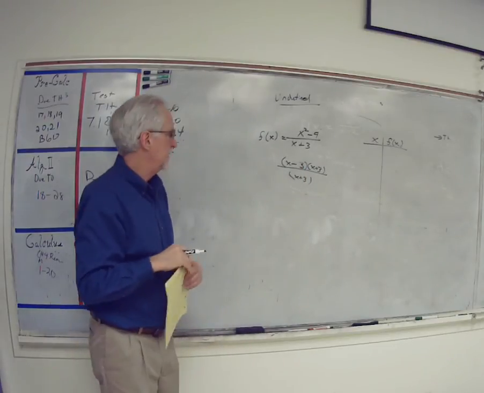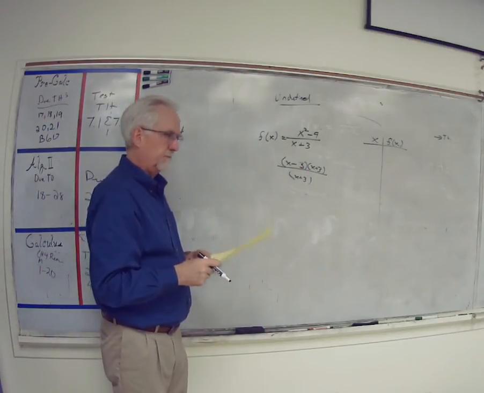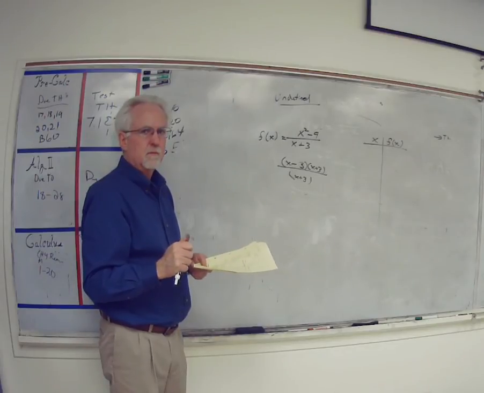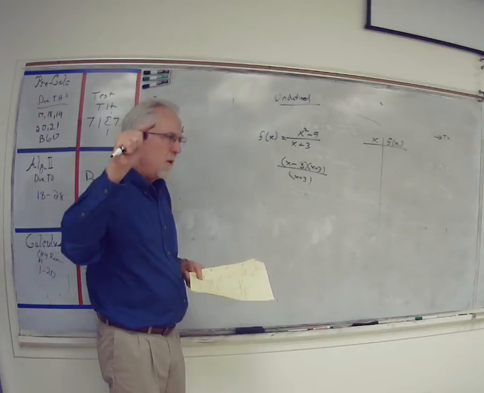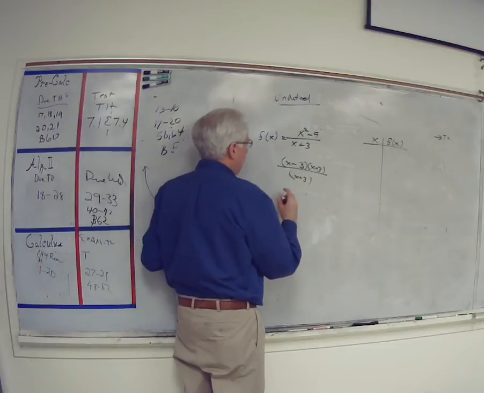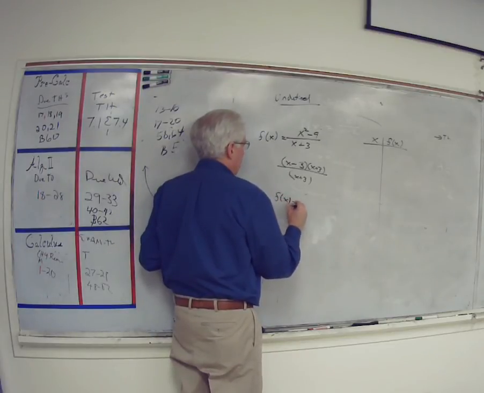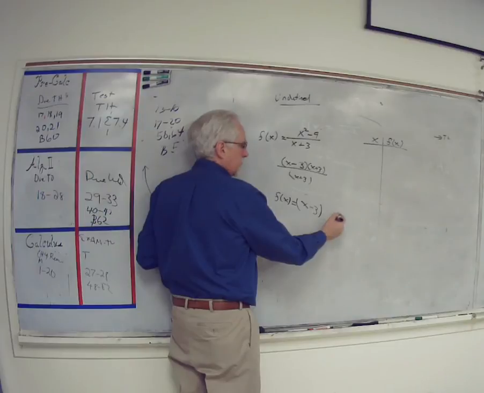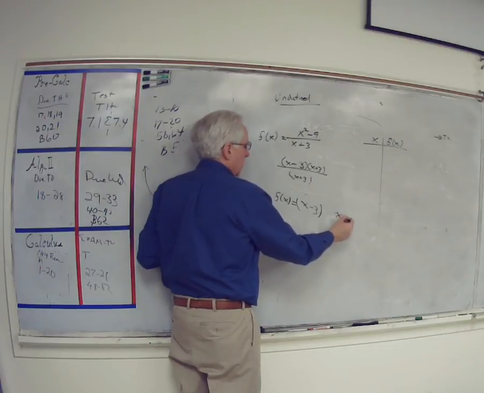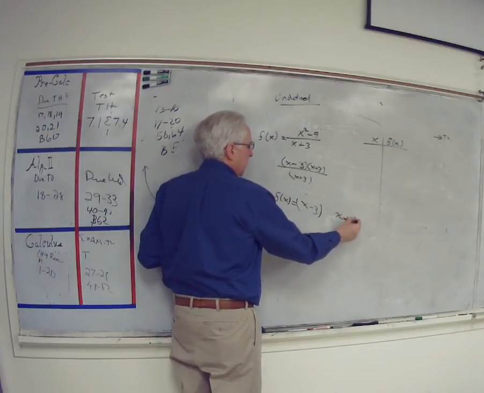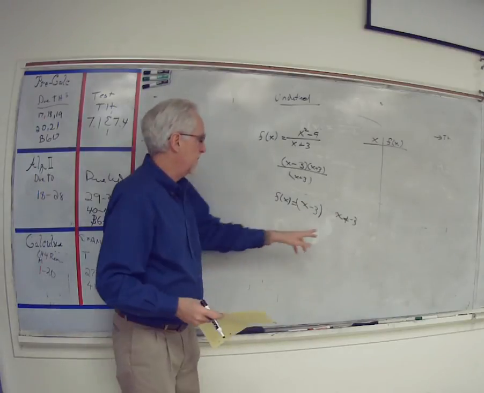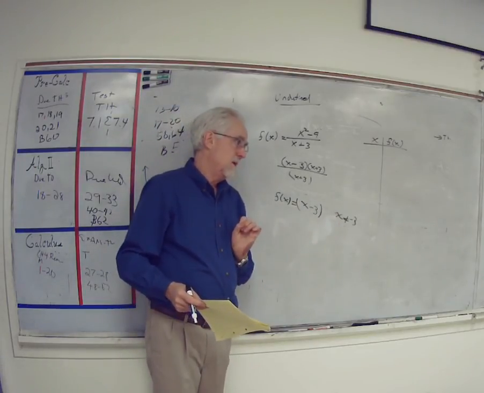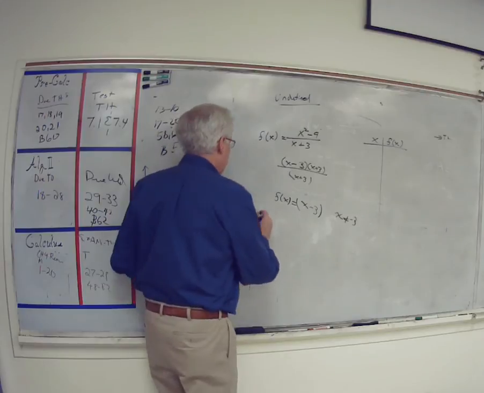Jaden, what's going to happen? x plus 3 over x plus 3 makes 1. And I'm left with x minus 3. And I better make sure to do what right here, Mario? Include that x cannot be equal to negative 3. And what is that? That's a hole. A hole. Okay.